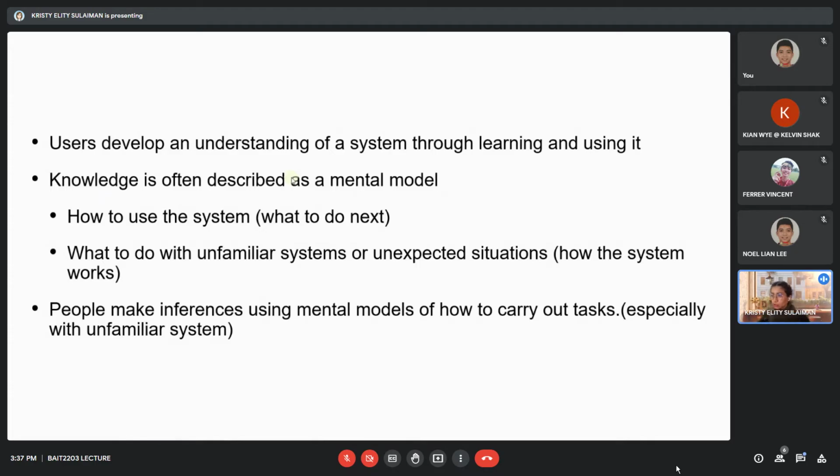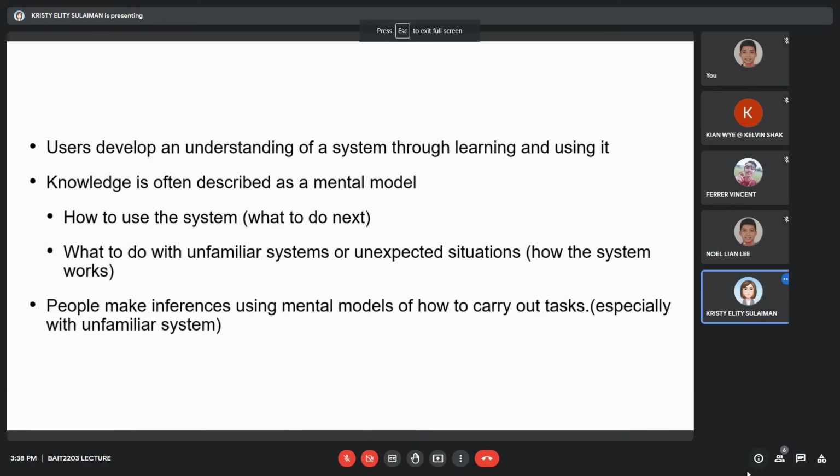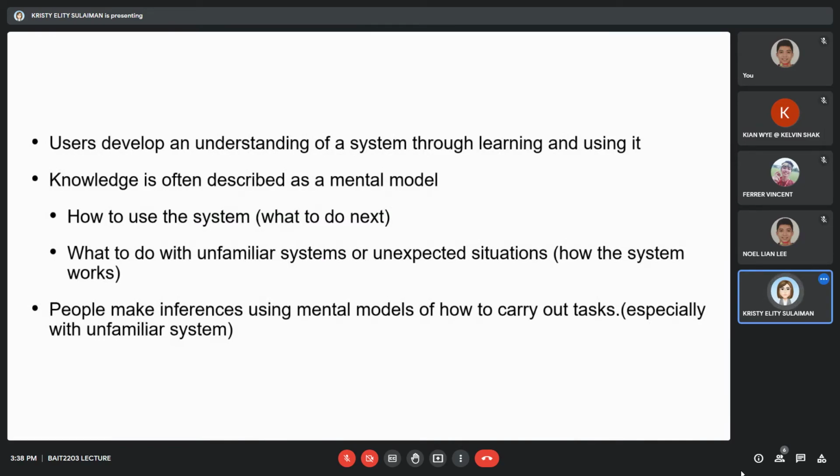People can make inferences using mental models on how to carry out tasks, especially for systems that are unfamiliar to them. So this mental model refers to the knowledge of how to use the system and how the system works.